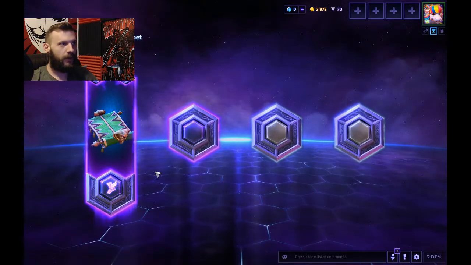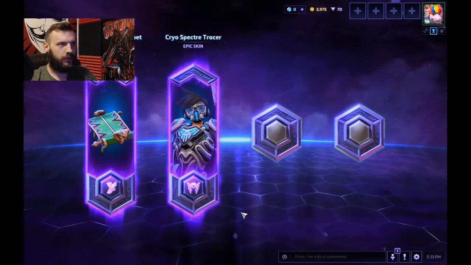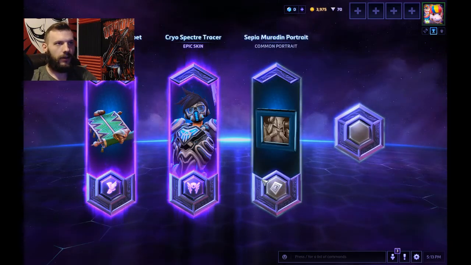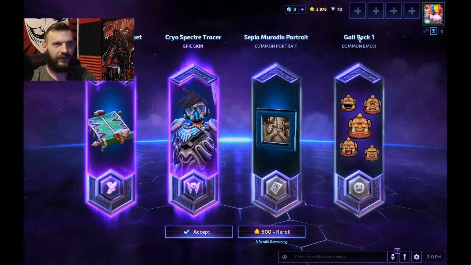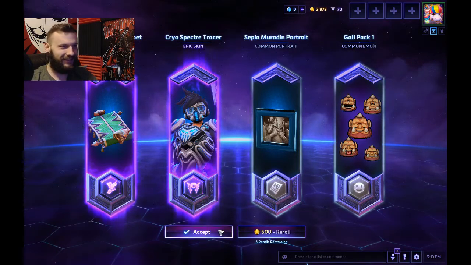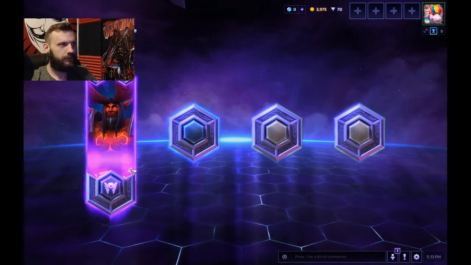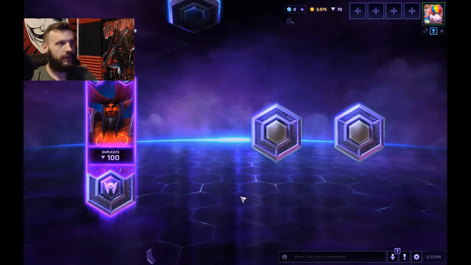Epic. Ooh. Verdant Magic Carpet. Epic mount. Awesome. Epic. Cryo Spectre Tracer. Epic. And we've got a Muradin Portrait. And oh, the Gall Pack of Emojis. I love the little tongue. It's so cute. Epic. Okay, so that's a duplicate. So we got 100 shards out of that. I guess that's good.